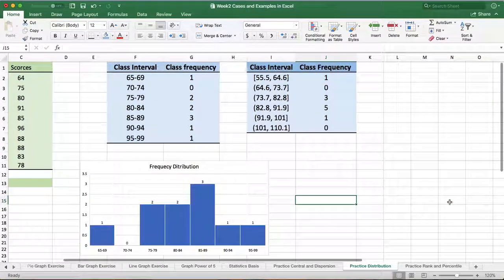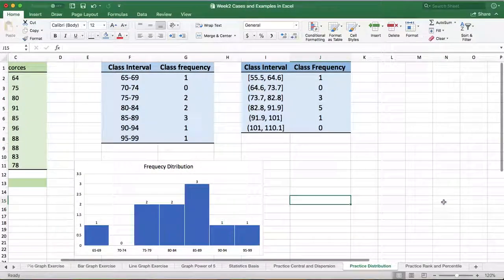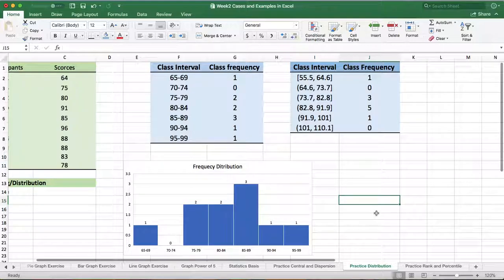So the next step, we are going to plot another histogram. A histogram is just the visualization of a frequency distribution. So this is our data.